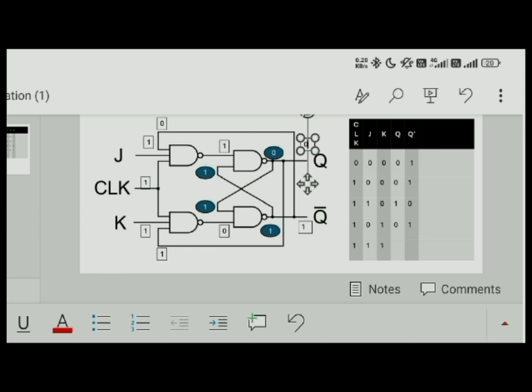As you might have noticed, the values of Q and Q complement are going back and forth: Q becoming 0 and Q complement becoming 1, going back to Q complement becoming 0 again and Q becoming 1. So this is what is called a toggle, where Q would toggle back and forth between 1s and 0s and Q complement toggling between 0s and 1s. And that would be all for the JK flip-flop truth table.